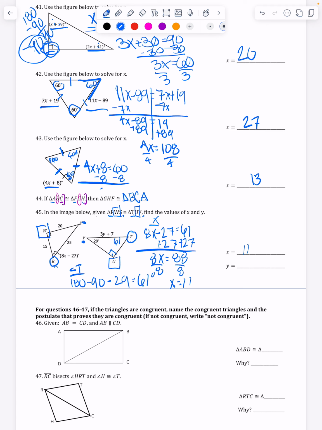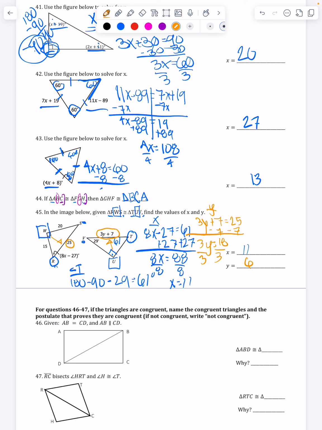So then for y, I'm going to try to see what matches up, and I can see that 25 here, I'll go ahead and switch colors for y. 25 here and 3y, they're both directly across from my 90-degree angles. They're also between a dot and a circle. So to solve for y, I'm going to just do 3y plus 7 equals 25. I'll subtract 7 and subtract 7 and get 3y equals 18. I'll divide by 3 and divide by 3 and get y equals 6.